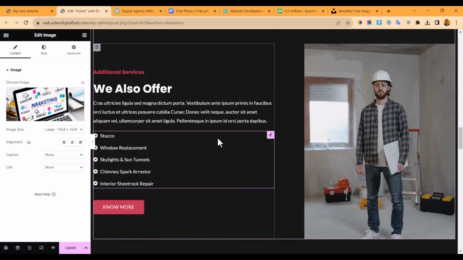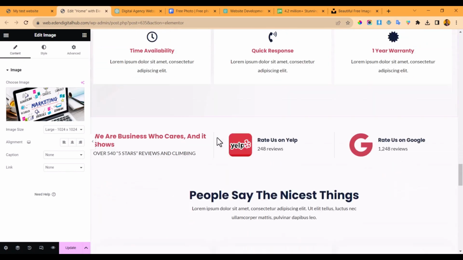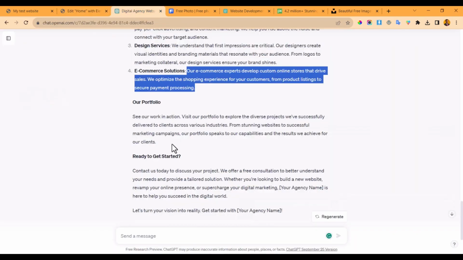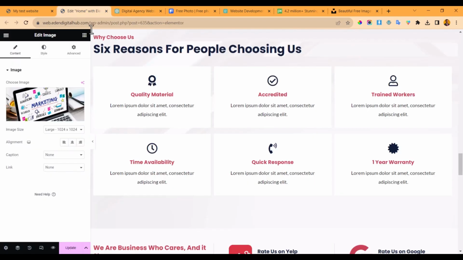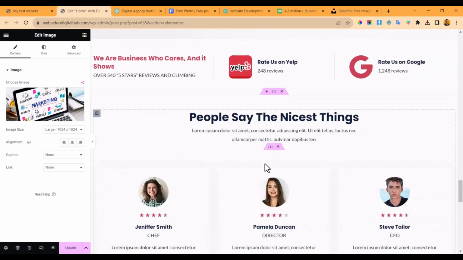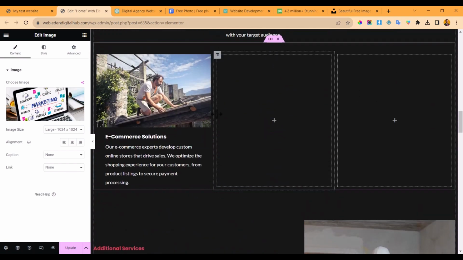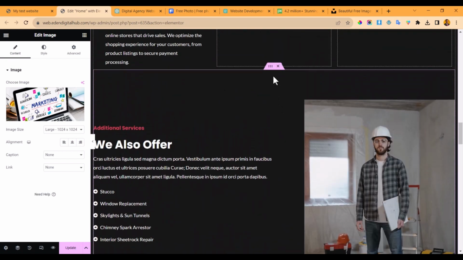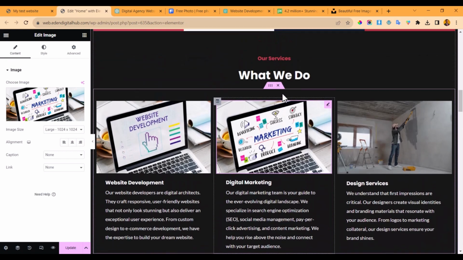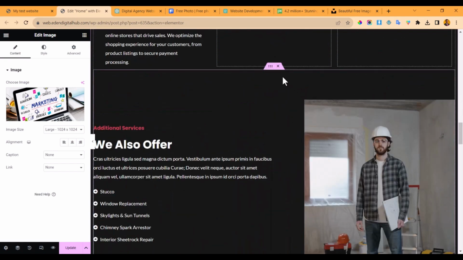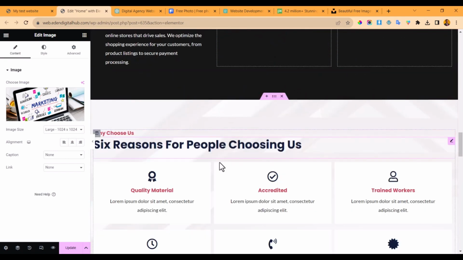Portfolio. I'm not sure I want this. So let me just use this one, or should I use this one? I try to see what you can use this one for. But since there's no, let me just delete this one. There's nothing we can use it for, actually. There's nothing. So let me remove it.